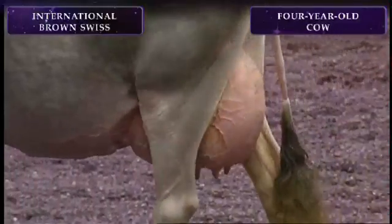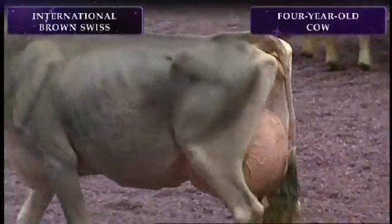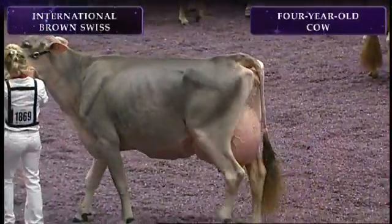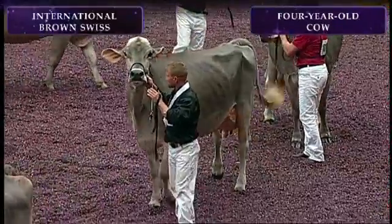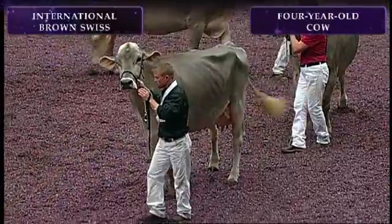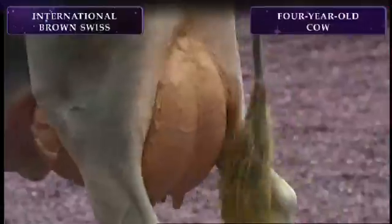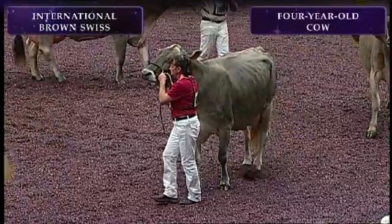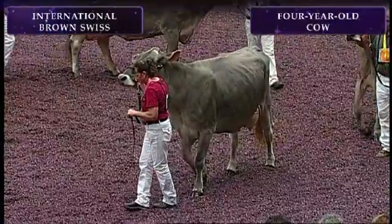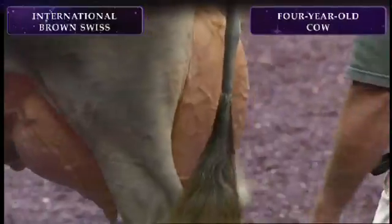She has the advantage over our third cow and more spring of fore rib. Just a little wider in the rear udder attachment also. This third cow, a more youthful-looking cow, but so straight in her lines and beautiful in her udder attachments. It follows nicely in here. She has an advantage in dairy character and bloom today over our cow in fourth that shows a little staler, but a tremendous frame cow. Just not her day perhaps here, not the bloom, not the dairiness, but a tremendous frame. We recognize her for that.